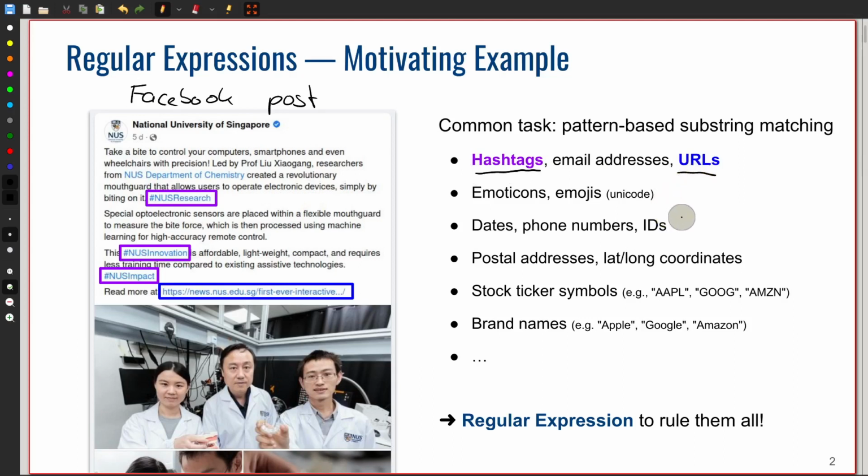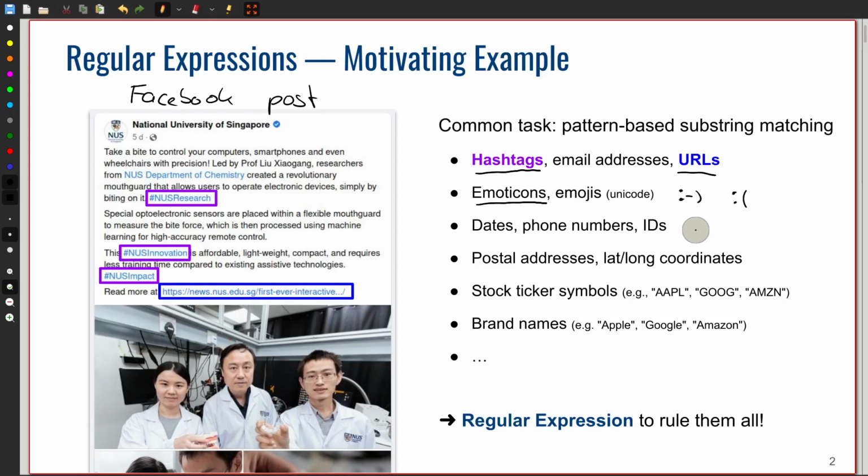Or similarly, consider you want to build a sentiment analysis system to identify if a post is positive or negative with respect to a sentiment. So it would be very useful to find interesting patterns like emoticons, right? So here's just a couple of examples of very common emoticons. And those could be very helpful to identify if a post is positive or negative.